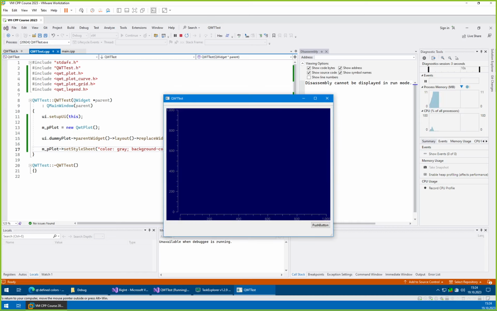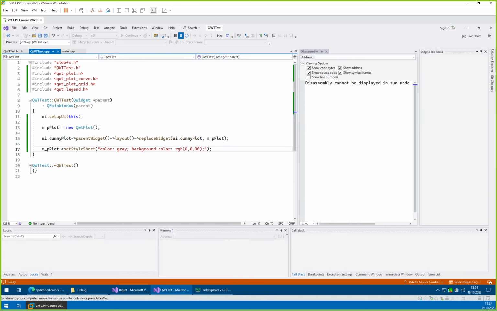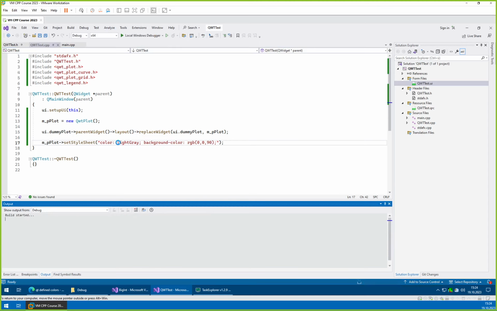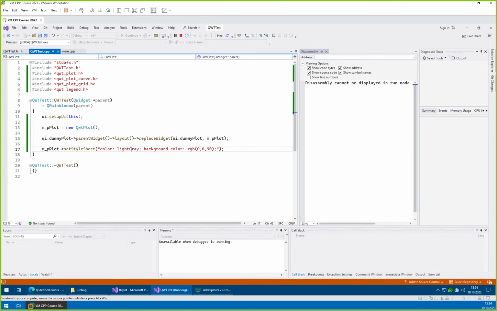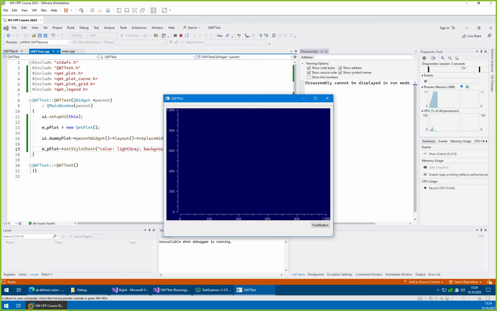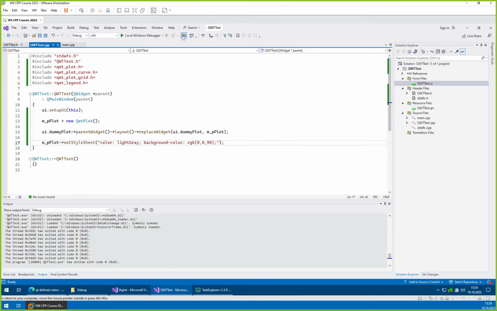Yeah, that looks nice. And the gray is a bit too gray, so let's light gray. If it knows it, if not, then we'll just use RGB again to specify a color which we really like. Yeah, that looks nice. Okay, so we have specified our style sheet for the main plot elements.